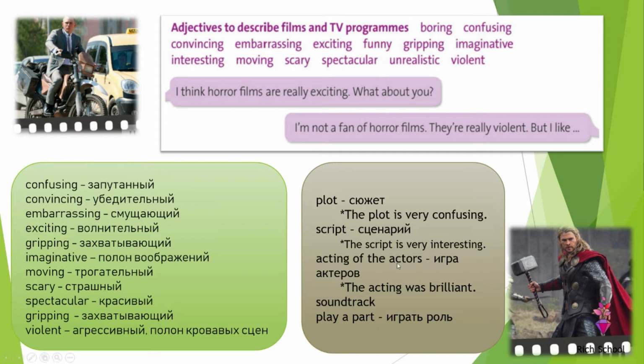И также немножко другие слова. Plot — это сюжет. Например, можно сказать the plot is very confusing. Script — сценарий. The script is very interesting. Acting — игра актеров. The acting was brilliant. Soundtrack, the soundtrack was very beautiful, or was very, very, how to say that, good. Play a part — играть роль. Не play a role, по идее, а play a part.